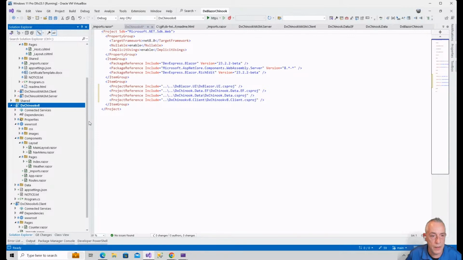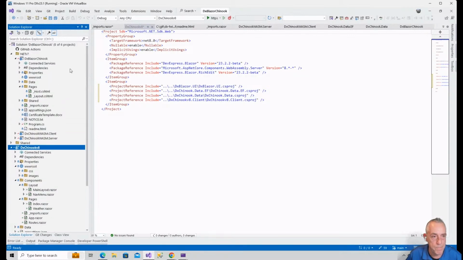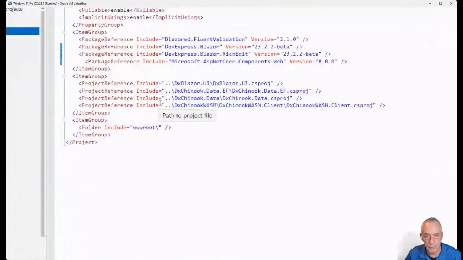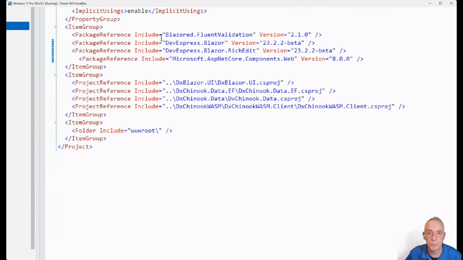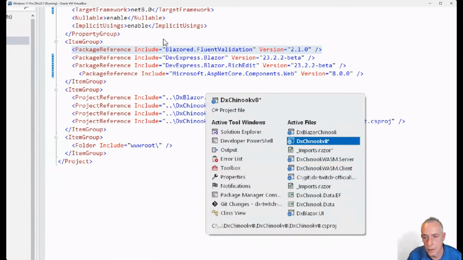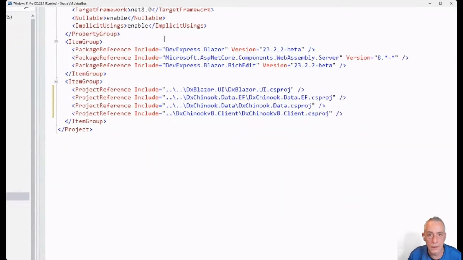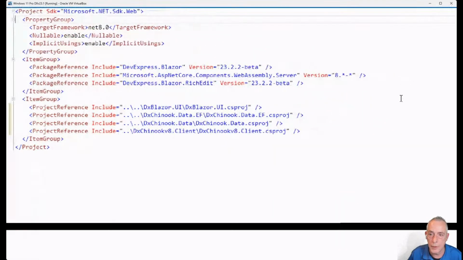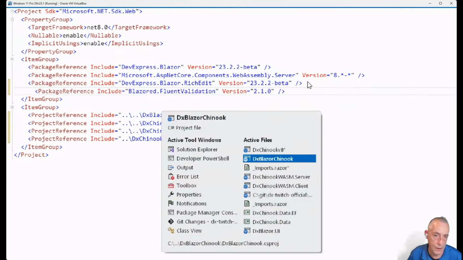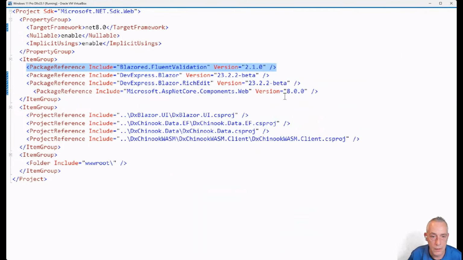And I need to include the two packages as well. So let me get this one. Put it in here. And the other one is okay.